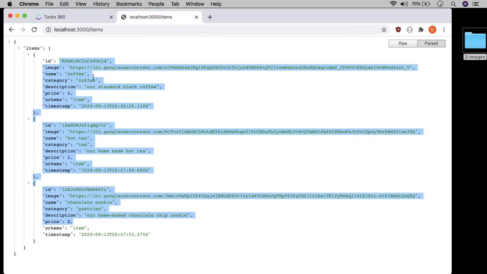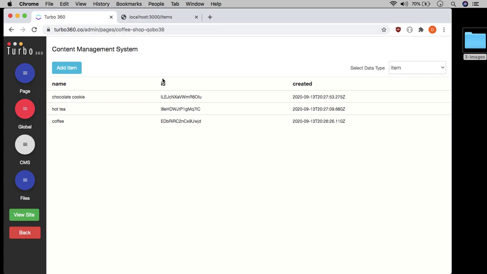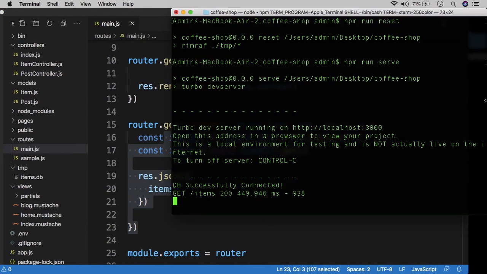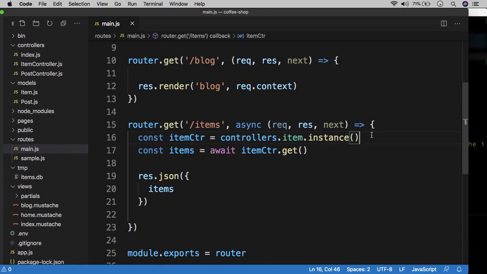This is what we just loaded in this admin dashboard right here. So this should line up with what we added a few minutes ago, and now we have access to this data in our local project. So let's head back to here, turn off the server. I'm going to do one more thing here. Right now we're fetching all the items, but really what we're going to want to do is fetch items according to their categories.